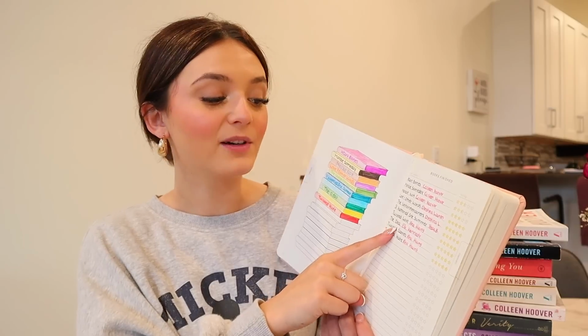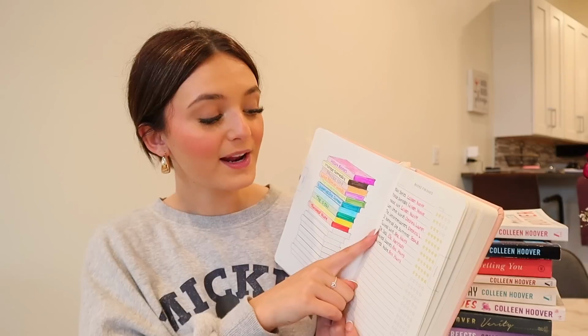Then we have Twisted Love, which is changing my life currently. It is probably my favorite series at the moment. Right after that, I read The Deal by Elle Kennedy, which is book 1 in the Off-Campus series. Absolutely loved it. Garrett Graham is such a gem. Right after that, I went back into the Twisted series. I read Twisted Games, Twisted Hate, and I'm currently reading Twisted Lies. Absolutely amazing. I'm obsessed with the Twisted series, guys.